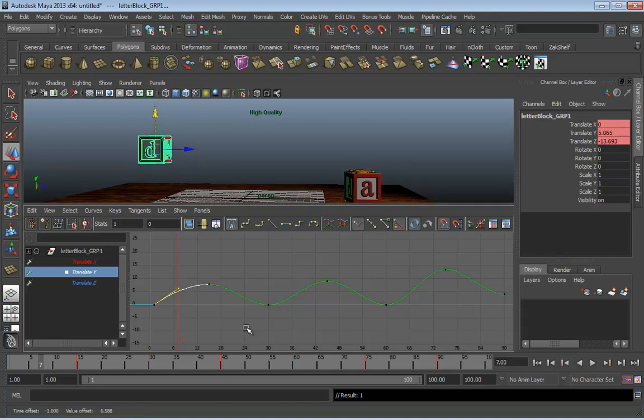So let's do it on the next key. Select the keyframe. This time I'll select the left tangent, and then adjust with middle mouse. And my goal here is to move these handles until I make a little point. And now, look at that motion up in the viewport. We have a nice bounce. You can almost feel it. Boing.